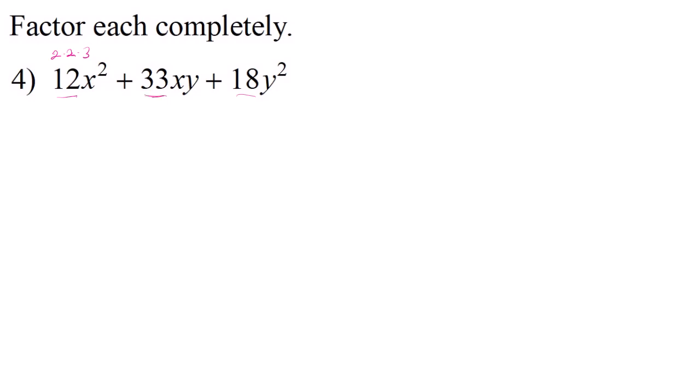We know the 2's don't work when you have an odd number, so 2 is not a common factor of all three terms. But the 3 is, right? 3 goes into all those numbers, so we can actually factor out a 3 again on this one. And then check for variables. They do all have variables, but they don't all three have one in common, right? These first two have an X, the last two have a Y, but there's not a variable that all three have in common. So we just factor out the 3. And then we're going to get 4x squared plus 11xy plus 6y squared.